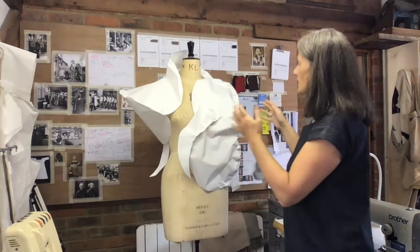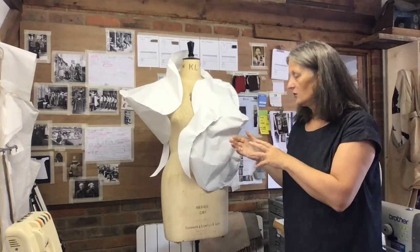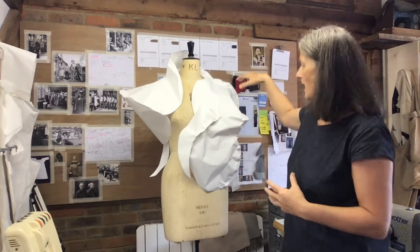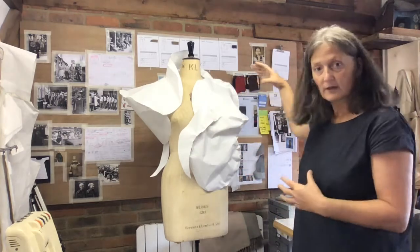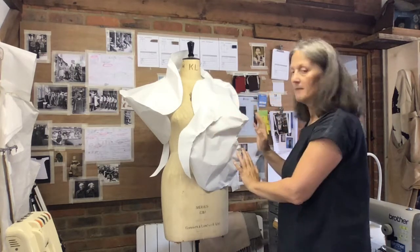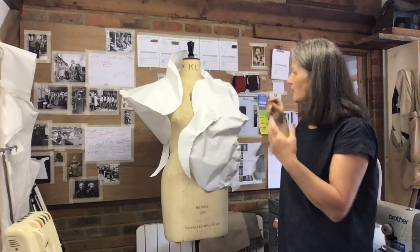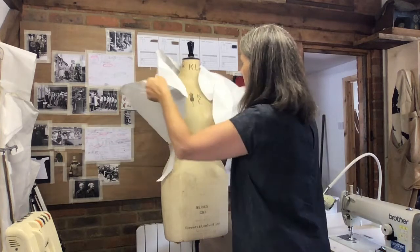And all of the time you're taking pictures, you're starting to think about how you could move that into fabrication. What would happen if one of these panels was in a different colour? What would happen if it was shiny fabric and one was matte fabric? All of these different things. So these are all going to be seam lines for a construction. And it's as simple as that.